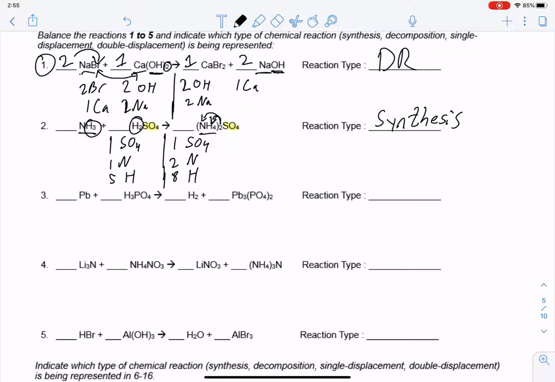Well, the first thing we can do that I see, just looking at this, we have 2 nitrogens here, 1 nitrogen here. That's something we can easily balance out by placing a 2 coefficient in front of here, to where if we redo these numbers, we still have 1 sulfate. And now we have 2 nitrogens, and 2 times 3 is 6. 6 plus 2, that's 8. And if we look at that, now look at that, it's balanced. So that kind of helped put all the pieces together. So then we could just go ahead and put 1 as a coefficient for the other 2.